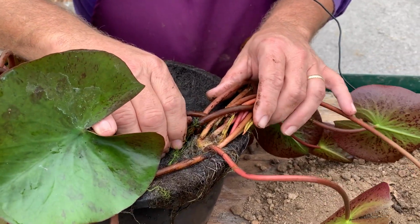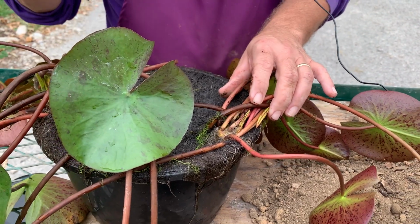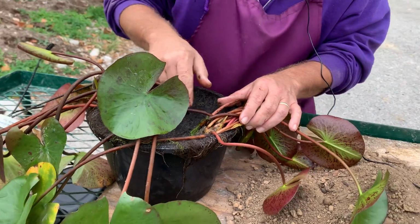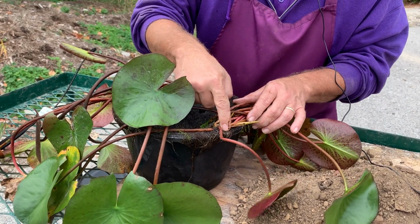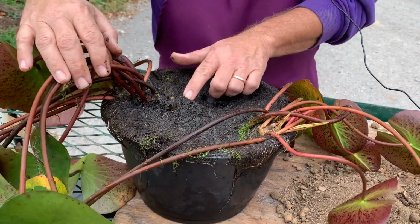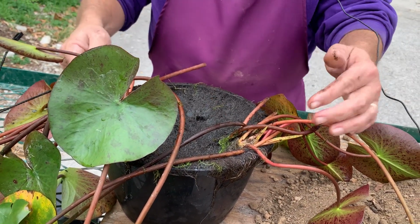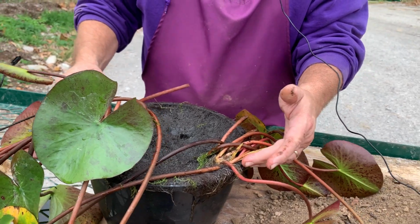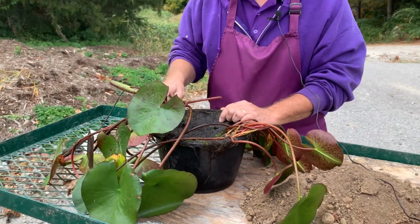So when we plant a water lily, we're going to put this tuber starting on the other side of the pot, and it grows all the way over and says, it's time to transplant me. I've hit the edge. Now in this particular example today, look what this one did. It grew one direction and another direction. Both sides of the pot are being hit by that tuber. It's definitely time to transplant this lily.